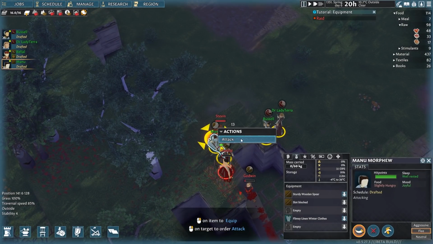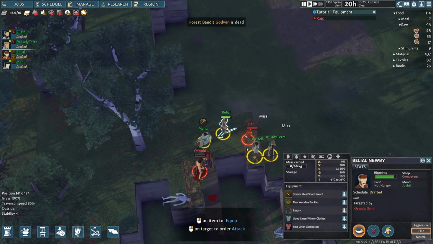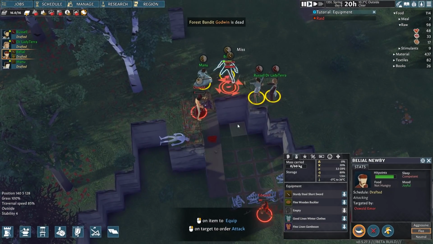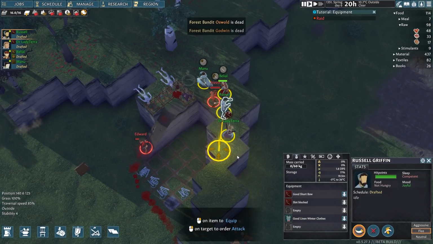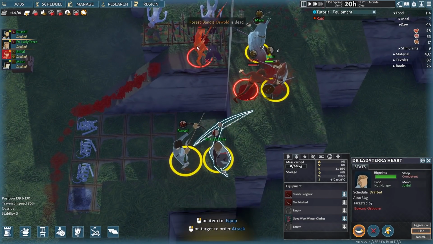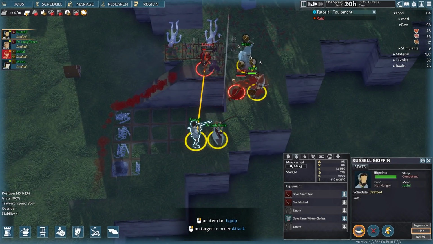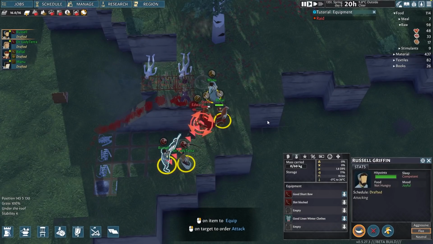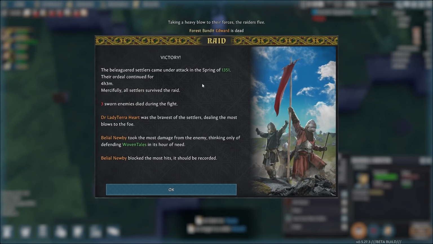Manu, I need you to attack Stavin. Belial also need you to attack Stavin. Don't let... Oh, too late. They have already engaged. Oh, good. All right. That's right. They've... Oh, no. Russell... Draw back. You are an archer, not a melee fighter. That being said, perhaps shooting into combat isn't the best. So if you two could aim for Edward, that would be ideal. Come on. Okay. There we are.